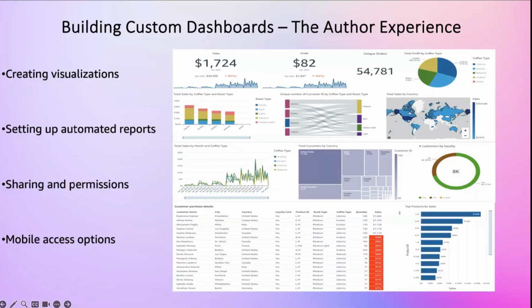You can set up automated reports to be delivered on a schedule to key stakeholders. This will ensure that everyone has access to the latest data without having to log into the system. You also have sharing and permissions in QuickSight that allow you to control who can view, who can edit, and make changes to your dashboards, and what that view scope looks like. And you can share these with specific users or groups, or even embed the dashboards in your own application and environment on the back end. And finally, QuickSight offers mobile access through its mobile app, allowing users to view dashboards from their smartphones or tablets as well. So we have many different options and opportunities to create a unique experience for everyone.